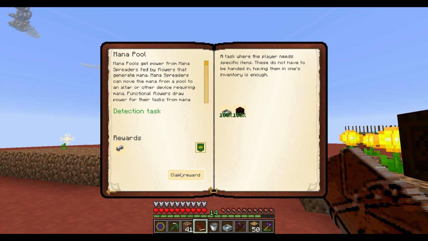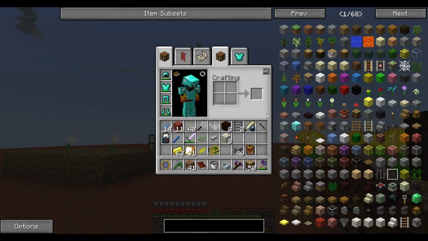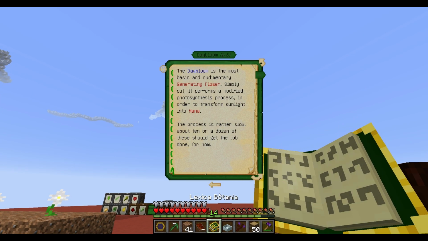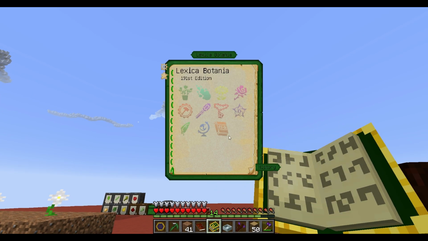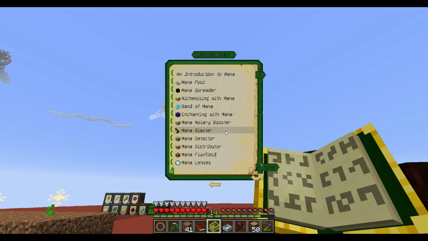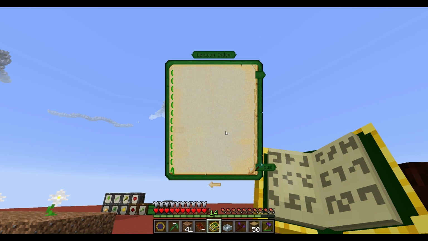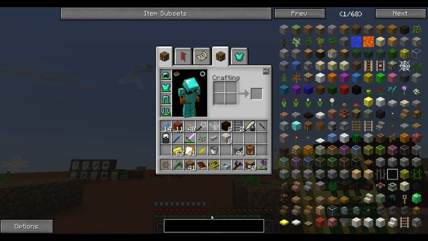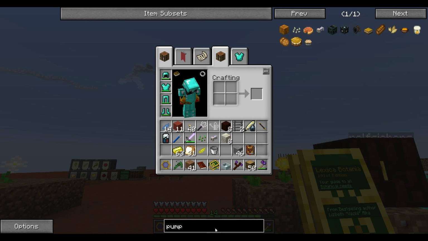And that gives us a mana pump. I do not know what a mana pump does, so I'm going to have to find out. Let's see whether it's in the Britannia book. It might not be because it's from a mod. But what's quite nice is there's an index here. So maybe it can pump out mana out of a mana crucible, or what's it called, and store it in a tank or something.